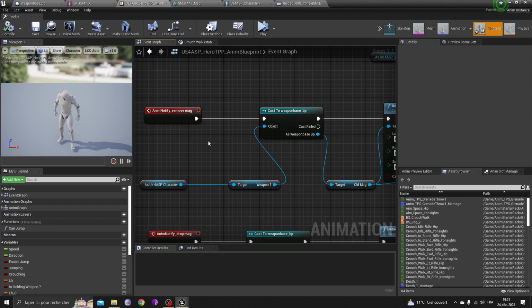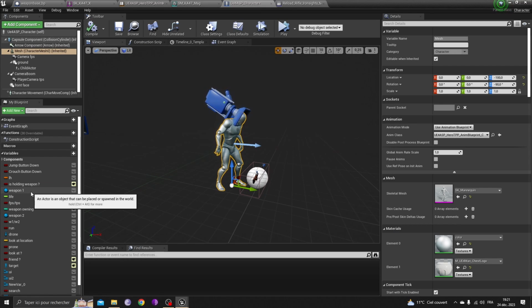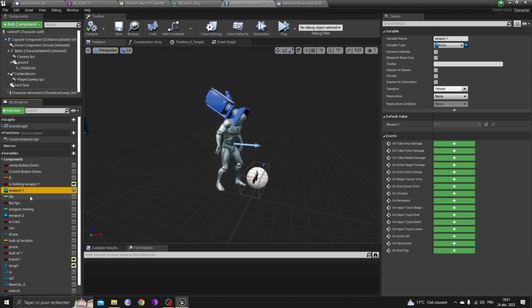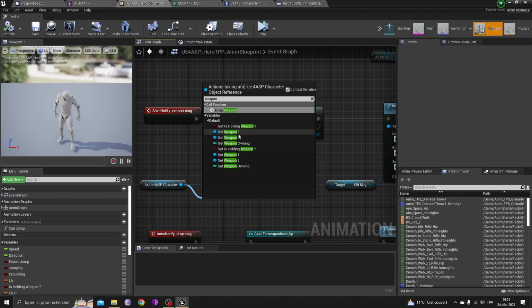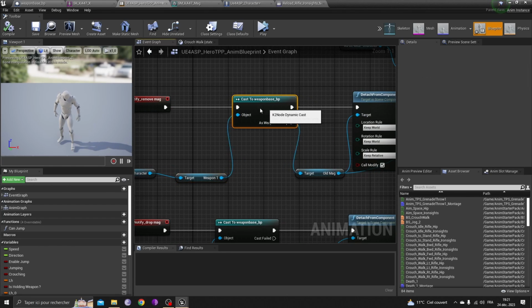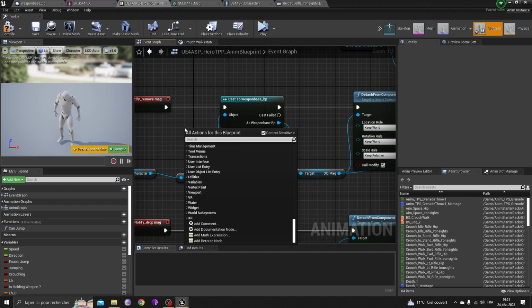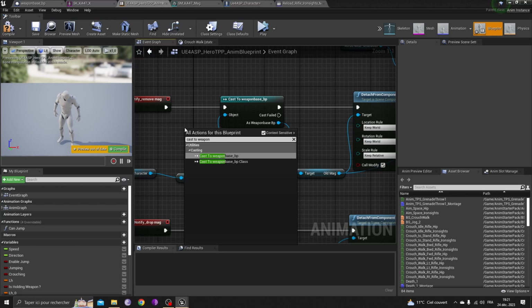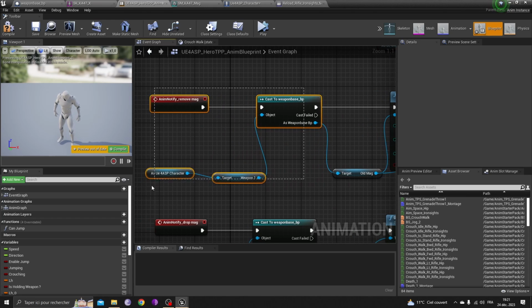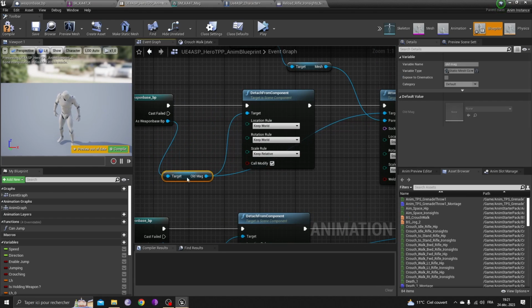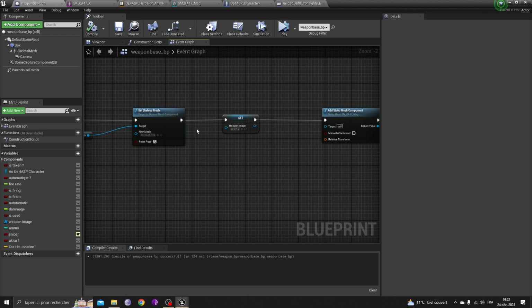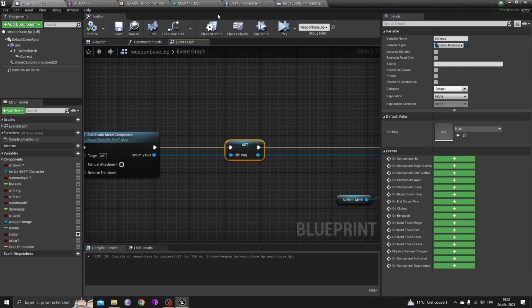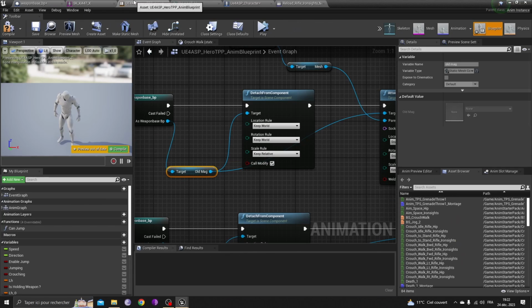So you will drag, and remember that our held weapon is saved on this actor variable named weapon1. Okay, so drag, get weapon1, this one, and you will cast this weapon1 to the weapon base blueprint. This way, cast to weapon base blueprint, and we will have this part. After that we are going to get our old mag variable. Remember that this is where we stored our spawned static mesh magazine.